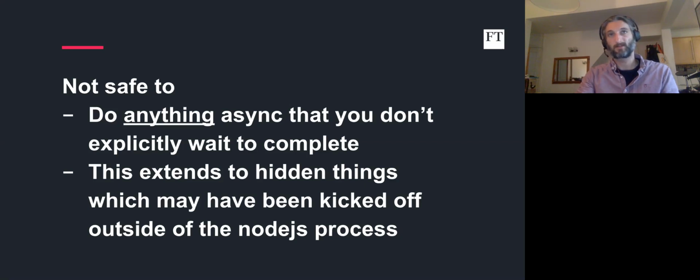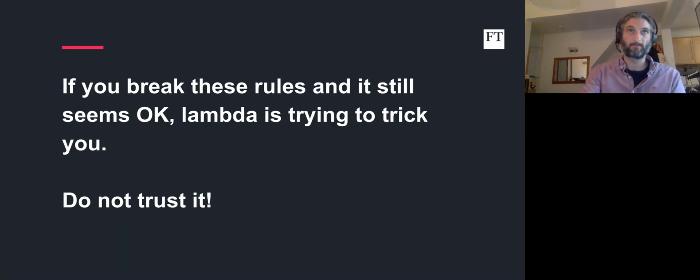In general, it's not safe to do anything async unless you wait for it to complete. No background jobs. They will fail eventually. This also applies to hidden things you may have kicked off outside the Node.js process, which you don't realize you've created. So there are some dangers hidden there. If you break those two rules of thumb, Lambda may seem okay for a long time, but it's trying to trick you. Don't trust it. Stick to the rules.